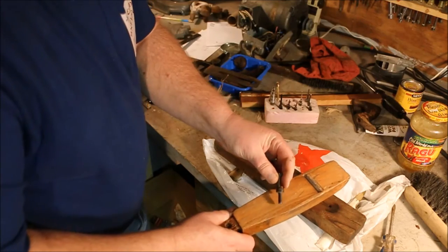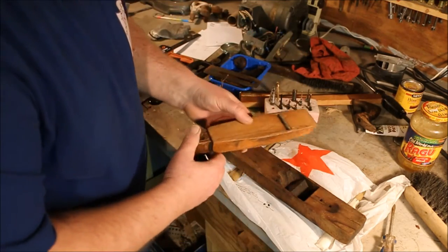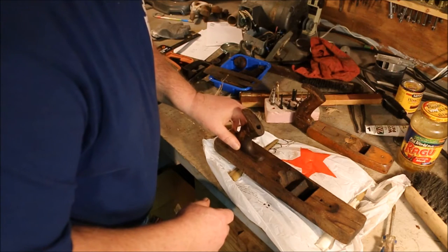This is best done on a drill press. It tends to wander if you try and do it by hand. It'll just run all over the place. And I have a drill press out in the garage, which is just sitting there waiting for me to make a use of it.